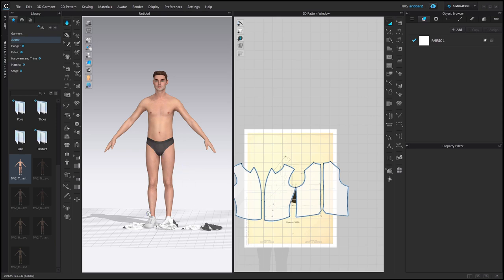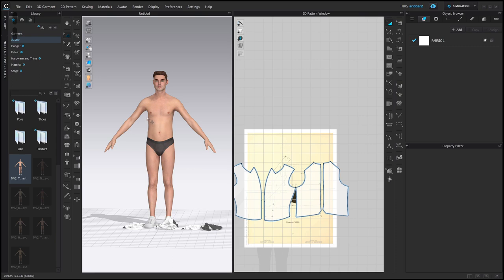And since they were just floating in space, they all just kind of crumpled on the floor as if you had held up your fabric and then let go. So that's pretty funny, but not very useful. So we're going to go ahead and end simulation by pressing space again. You also can press this arrow up at the top to end simulation. So the spacebar both starts and ends simulation.